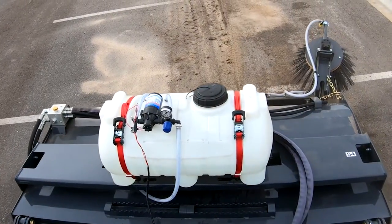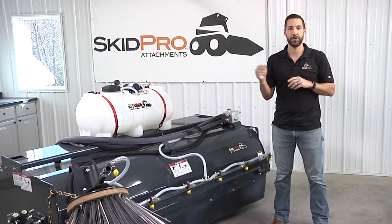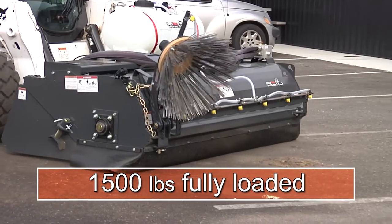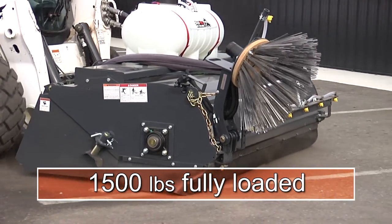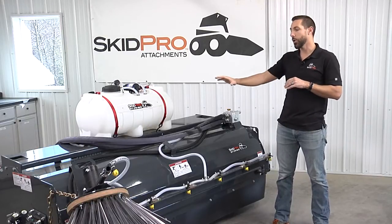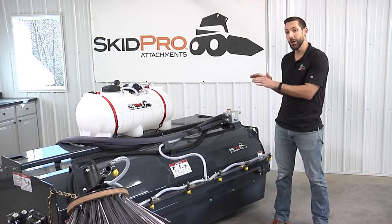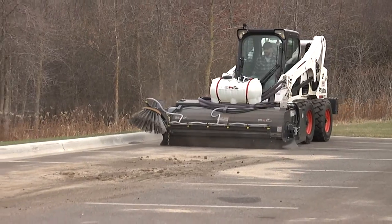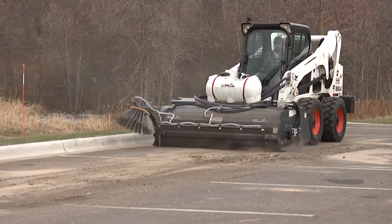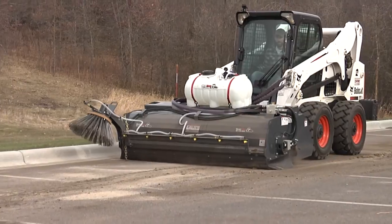When I look at this pickup room and compare it to what else is on the market, the two things that really stand out to me are weight and features. This unit is built heavy — with a fully loaded water tank and gutter brush, it tips the scales over 1,500 pounds. The bucket is built almost to the same grade as our industrial dirt buckets, and the hood and bumper are also built very heavy. One of the benefits of that heavier hood is it's less prone to the hop or bouncing that some other pickup rooms have, because the hood and bucket on some competitors are built very light, just to be a broom. We want our broom to last for many, many years.